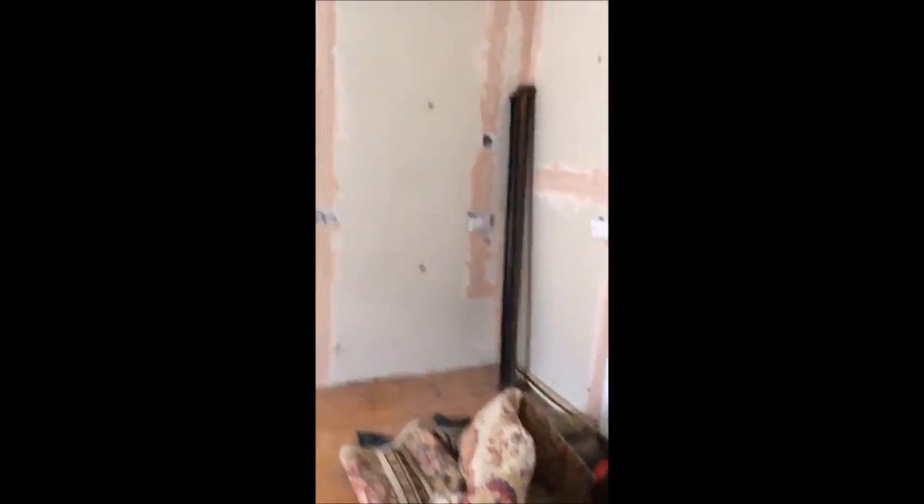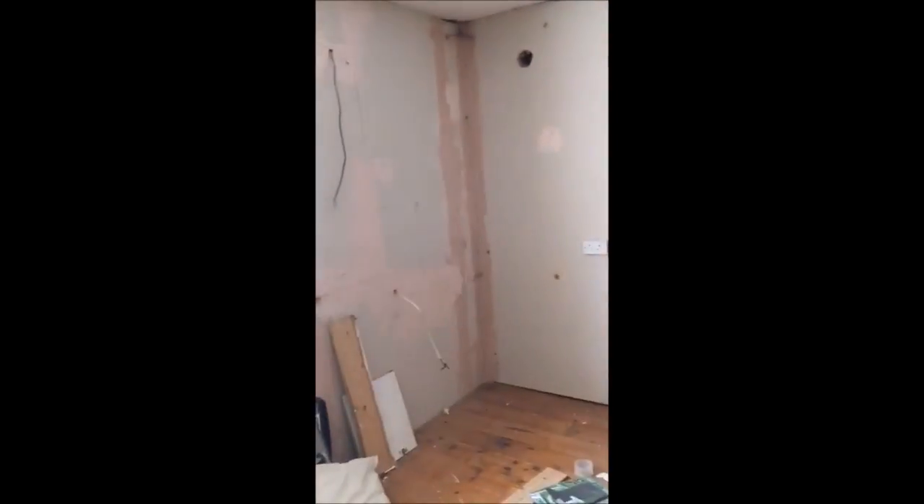For the top section we're not sure what we're going to do. Cobwebs are a big thing down here and there's so much dust you can actually see them, so I can easily get rid of them with a brush and a wet cloth. We're going to have to put in a new wooden floorboard because this one is rotted and old. We're going to paint the walls, and they need a lot of filler — a bag of filler should be enough.